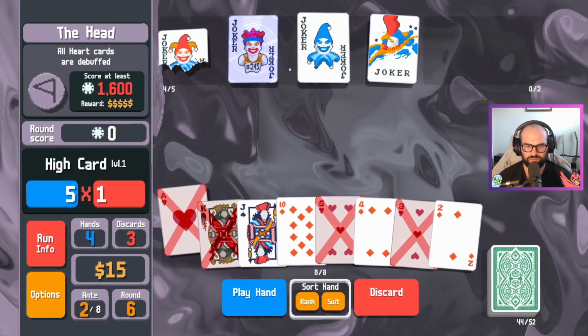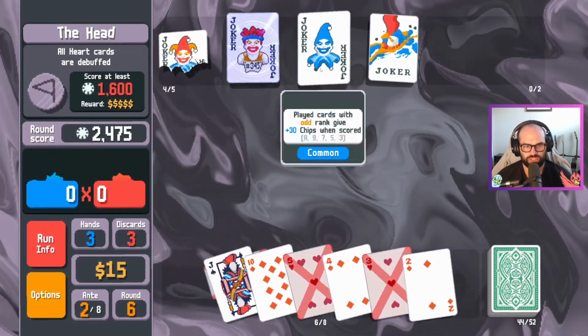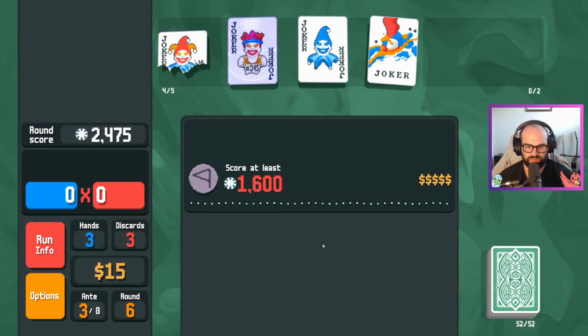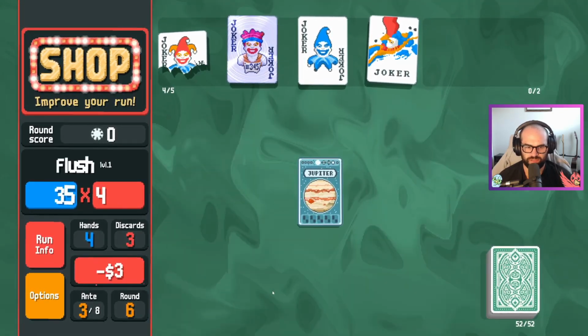Ace by itself? What do you land at? Just an ace that doesn't even score. Plus 20, plus 50. Just our jokers. Just playing anything gets us 2,400 points with literally no benefit from our card. So we've got a little bit to mess with. We'll level up our flush.